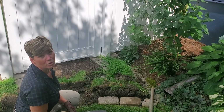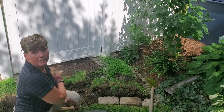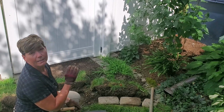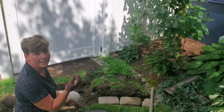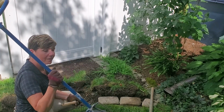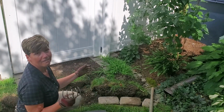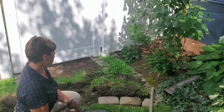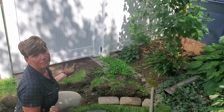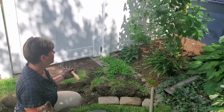So the way that I go about doing my beds is a little labor intensive, I admit, but instead of just coming in and scraping off the whole top layer of soil along with the grass, I like to save as much of the soil as possible because I feel like that top layer has the most nutrients in it. So I come along with this tool called a garden claw, and I dig out the grass and bang off the dirt and then throw the grass out. So it takes me a while, but I feel like I leave the best soil there, and then I will amend it for the things that I add in. It does take a little bit of time, but I'm okay with that because I feel like it's the better way to do it.